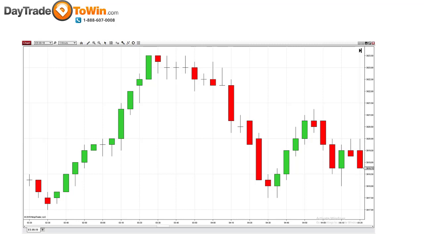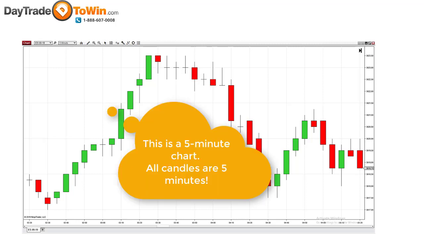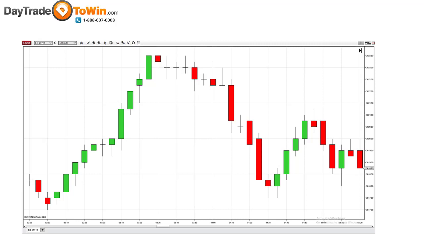Your chart can be based on, for example, 1 minute, 5 minutes, 15 minutes, 1 hour, 4 hours, and so on. Those are perhaps the most popular ones for day traders, but the chart can be based on any time frame, like 3 minutes or 37 minutes if you want to go crazy and use something that no one else uses. This means that each candle corresponds to 1 minute or 5 minutes and so on.